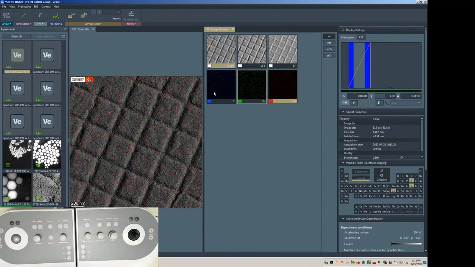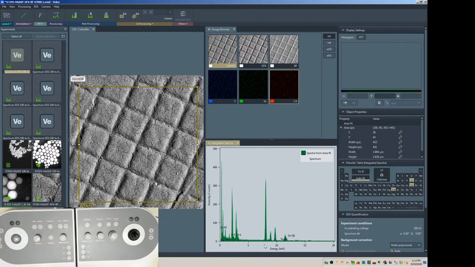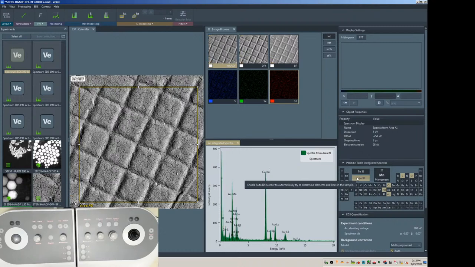Of course, right now the elements are not correct, but before we select the element, I usually would like to use this tool. It says spectrum integration rectangle, to draw a box on the image so that we can see the actual spectrum. So in the spectrum area, we can use auto ID so that the software will decide what elements it thinks we have. This function, how to say, sometimes it works well and sometimes it just cannot identify the right element for you. So it's kind of your choice to believe it or not.